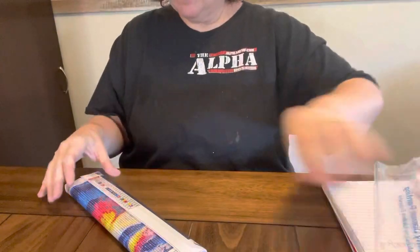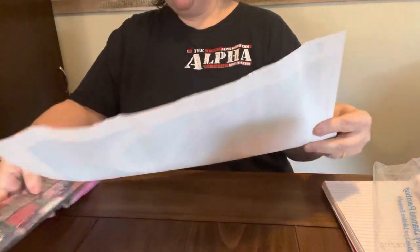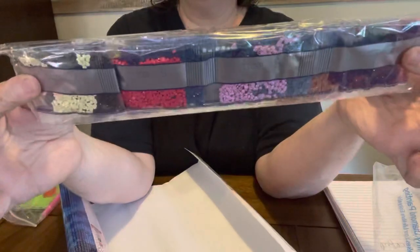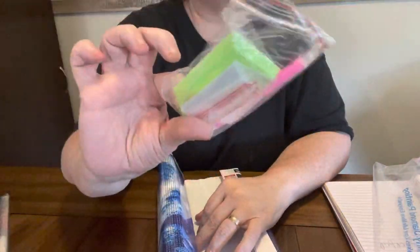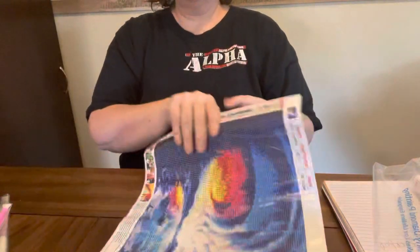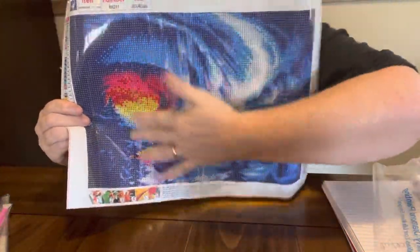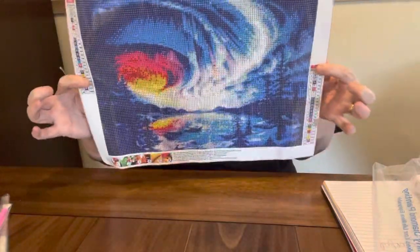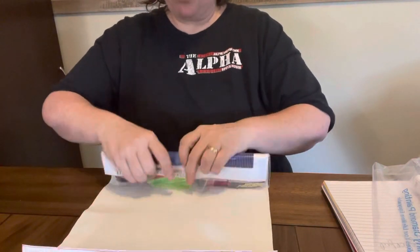This one has 24 colors in it — they do have DMC numbers on them. Here are the pretty colors for this one. And y'all, it looks like the northern lights — that's what I think it is. It is not pretty like the northern lights effect? I thought it was really pretty, and for $6.99 for two you can't beat it.